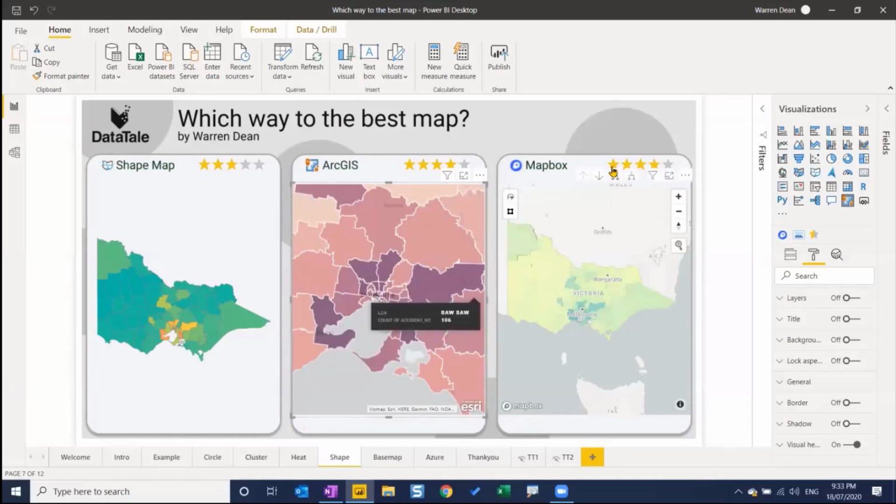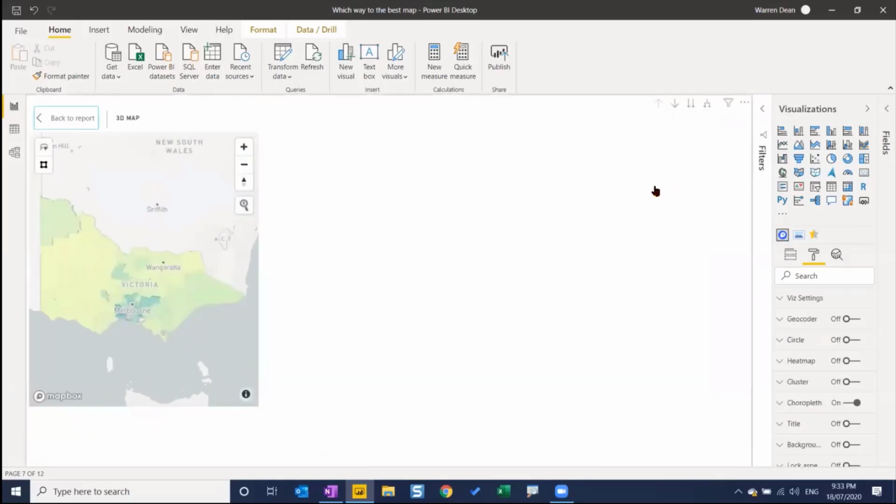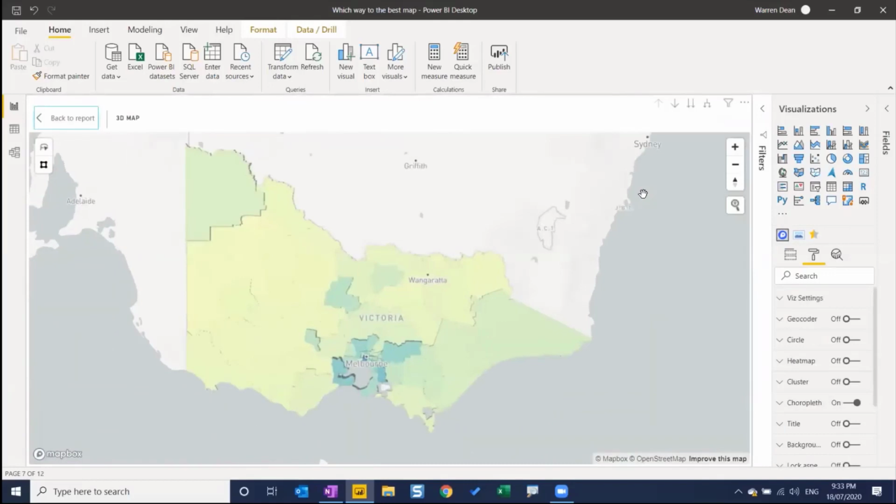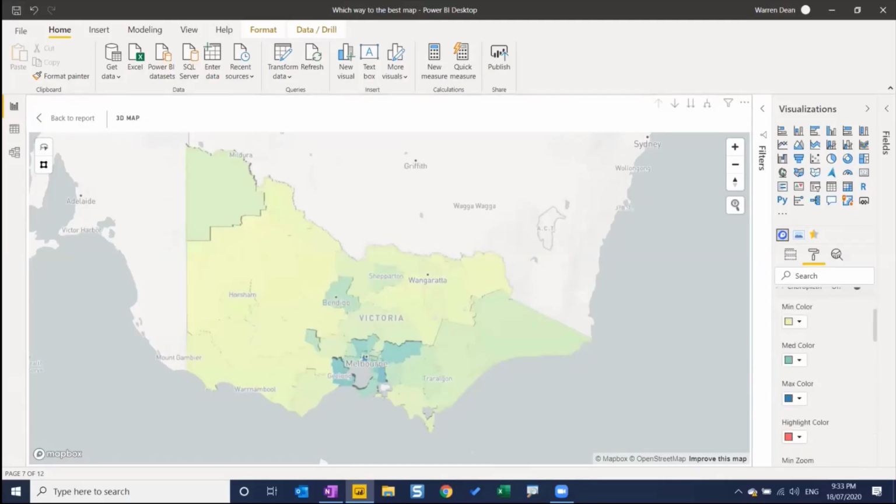The last one I want to show you here in the shape map is Mapbox, and we'll just expand that. Again, you know, the ultimate experience for what you want to customize. So it's referred to as a choropleth in Mapbox. It doesn't have any options. There's nothing pre-built. I can't pick states or suburbs or postcodes. With Mapbox, you have to kind of know what you're doing and bring in a shapefile. So there's none of that for you.